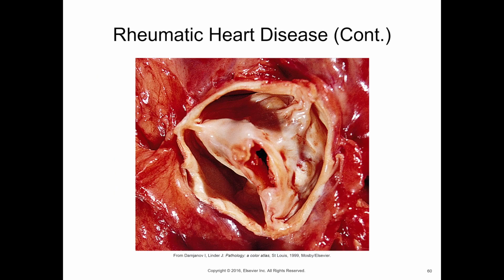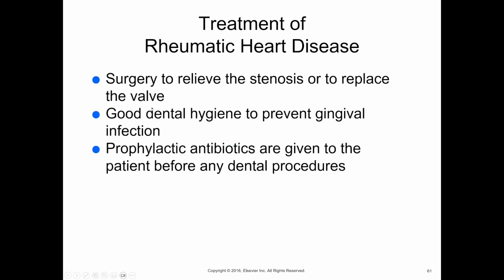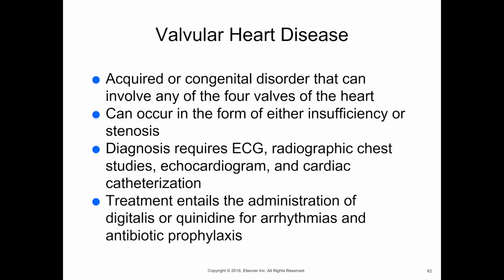So this is what rheumatic heart disease looks like when it's affecting a valve. You can kind of see the valve can't close properly. It's inflamed. It's nasty. It's all messed up. And in fact, the valve here is literally deformed, and this is its closed shape. Notice how there's a hole straight through. That should not be there. The treatment, they may do surgery, and sometimes people do need to replace their valve. Dental hygiene is directly related to this, and prophylactic antibiotics may be given.